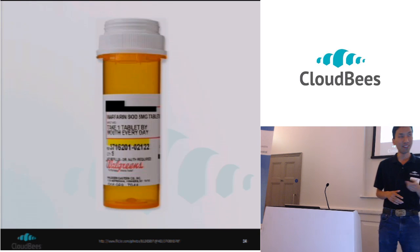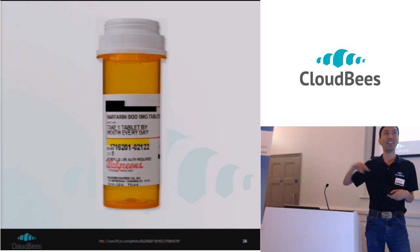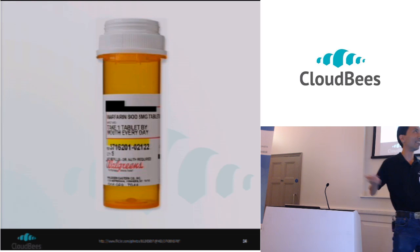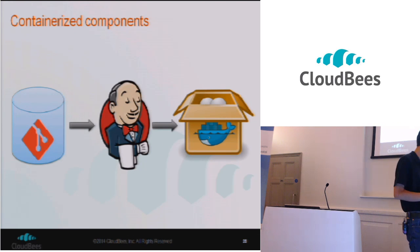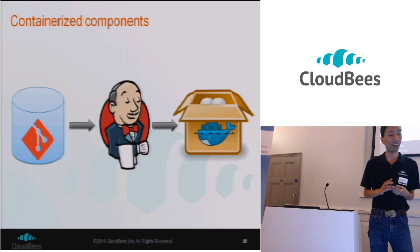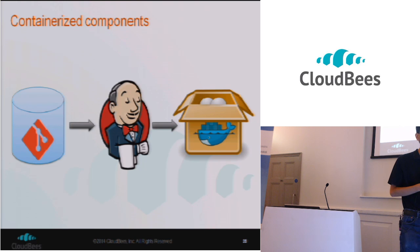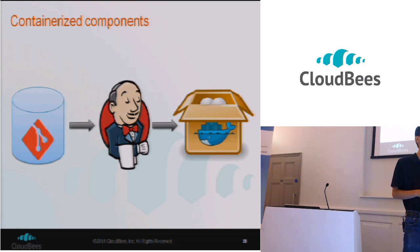But at the same time, some people are doing more like a blue ocean thing. So they are actually looking for a bit more comprehensive story to sort of cover the whole thing. They are not interested in putting together things on their own. So Jenkins could also help you do that. So I wanted to sort of describe one of the setups that we've done in the Jenkins project to manage our own infrastructure by using Puppet and doing Docker and doing the continuous delivery.